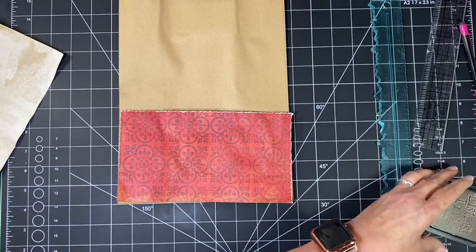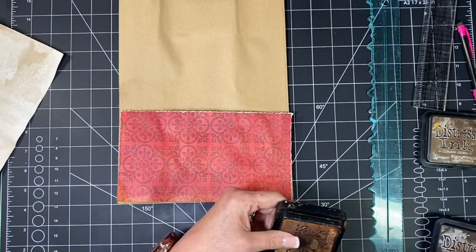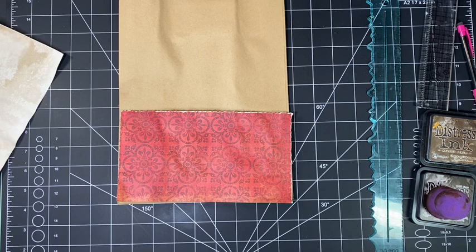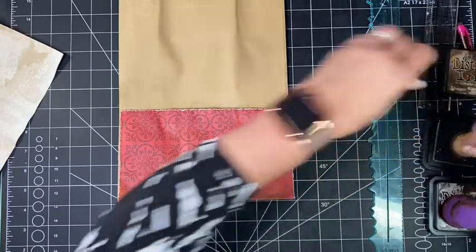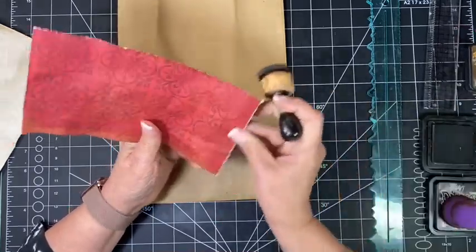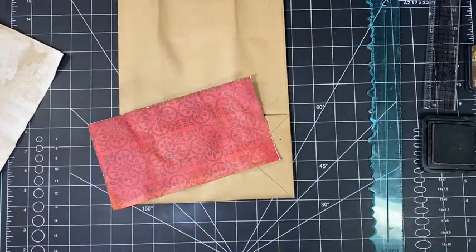And I'm going to use a darker distress ink. I have walnut stain, and I also have ground espresso. One thing I found on the ground espresso is it has kind of a more grayish tone to it. So if you like that, nothing wrong with that. And then walnut stain, I have that. Okay, so I think I'm going to use the walnut stain to kind of keep it more with the browns. So we're going to do that. I'll save that for later.